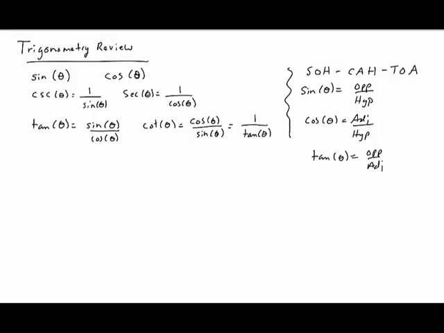So I can use these values for SOHCAHTOA and using our right triangle trig in these relationships to help us out a lot. So these are going to be important to know. If you're used to working with unit circle trig, let's think about sine theta is y over r. R is the radius. Cosine theta would be x over r. R is the radius. And of course, all of these ratios would follow from there as well.